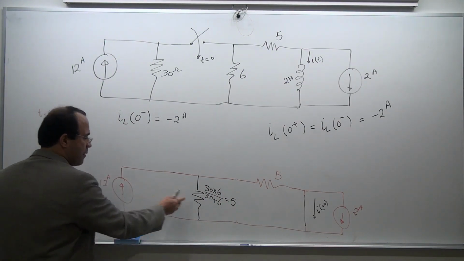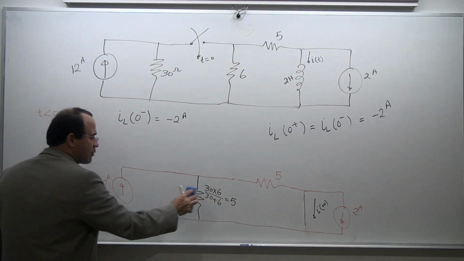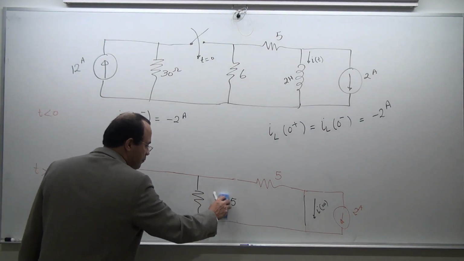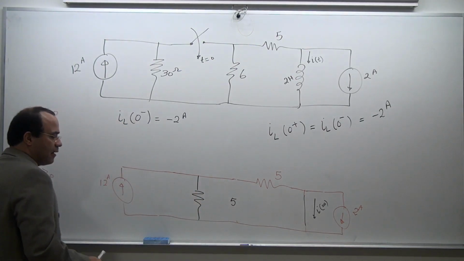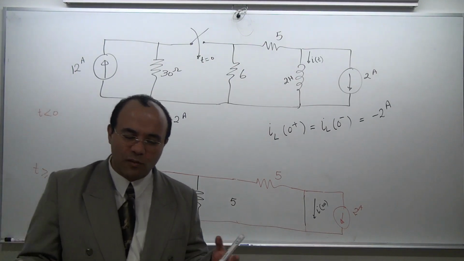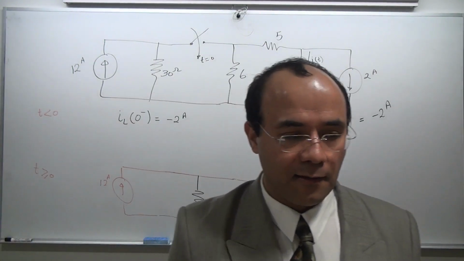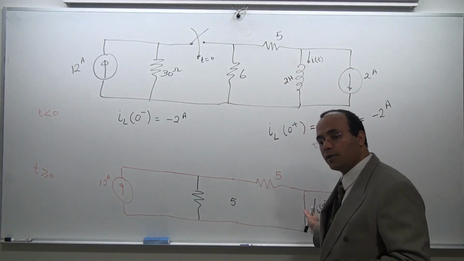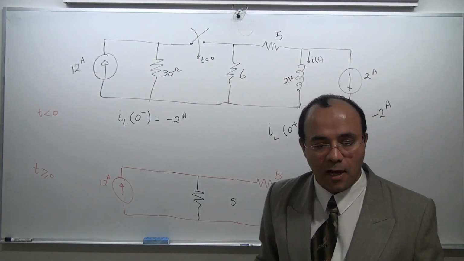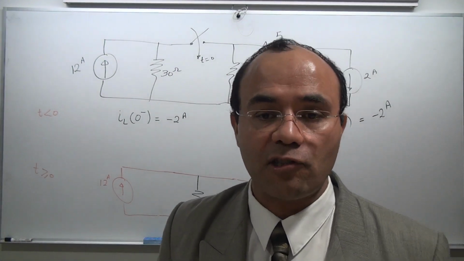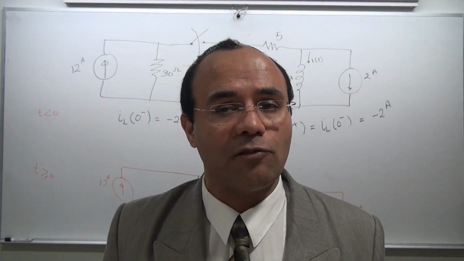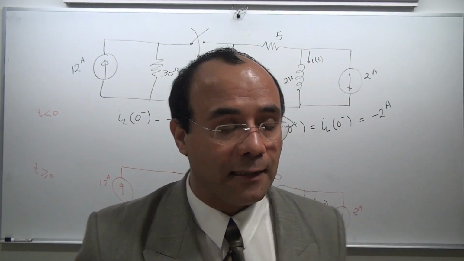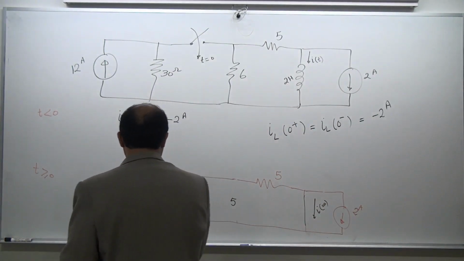I have 12 amp and I have 5 ohm. I can actually do a source transformation. That's a building block I'm familiar with. I'm just trying to reduce the complexity of the design. Because that part is complex and it has nothing to do with the point of interest, I'm actually doing a kind of a compression, circuit reduction. But of course, if there is anything of interest, I can always do decompression. And I can come back and get that back in.